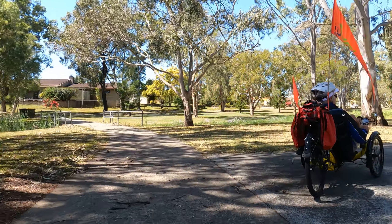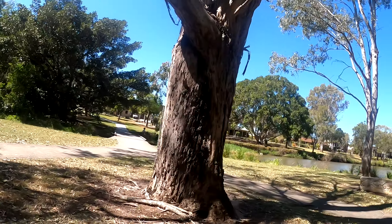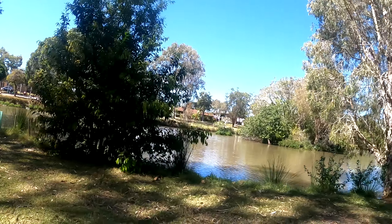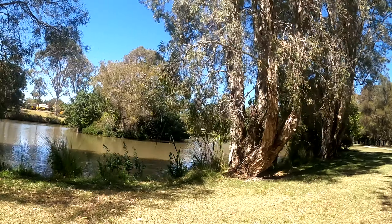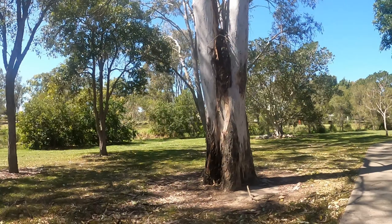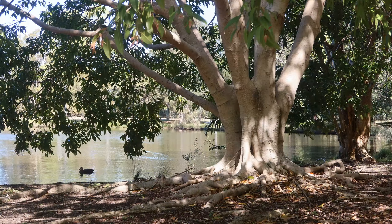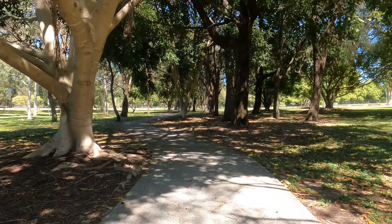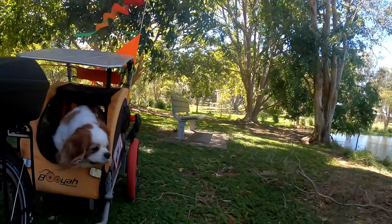I was only joking when I said that because I'm not quite sure which gum trees koalas like. They only like specific gum trees to eat leaves from. I rode off the path for a little bit just to get a better view of the water. Ducks over there in the pond. There are some very beautiful big trees on this path like this one here — I just can't resist taking photos of them. Isn't that nice?